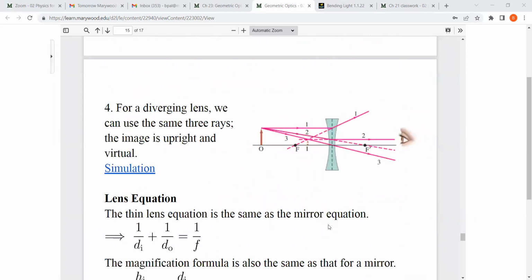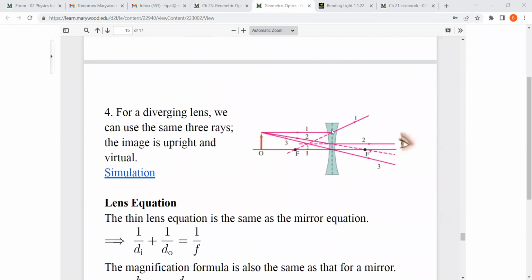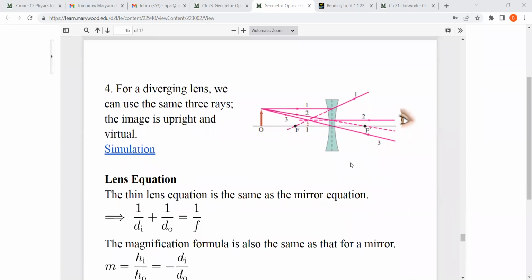And in case we use a double concave lens, you see that the image is here. So if image and object are both on the same side, we call this kind of image a virtual image. Okay, so it is different from mirror. So mirror image concepts are different from lens image concepts. Okay, so you have to remember these. All right, so we'll discuss more about that.